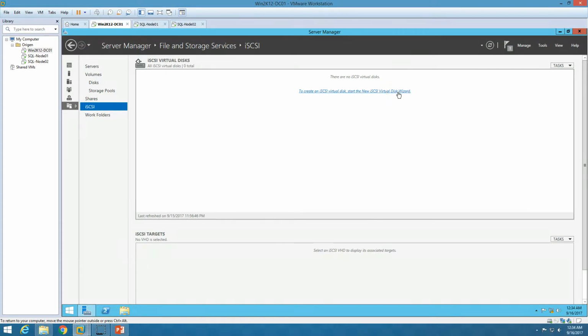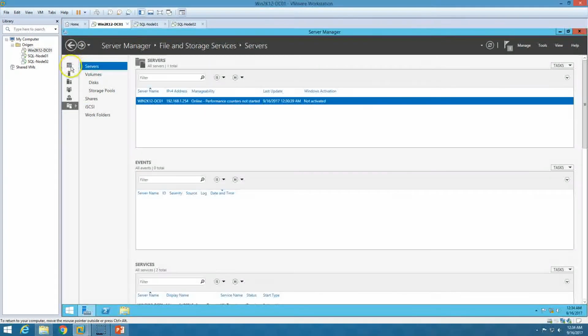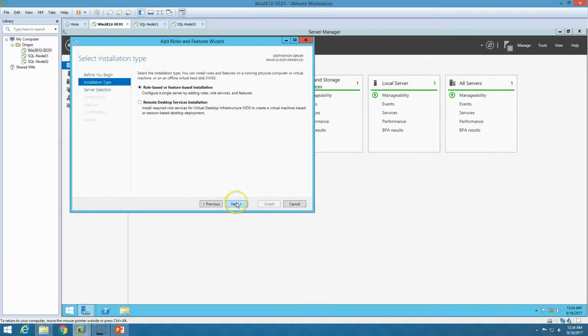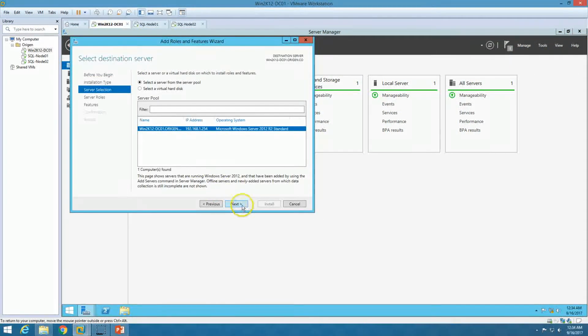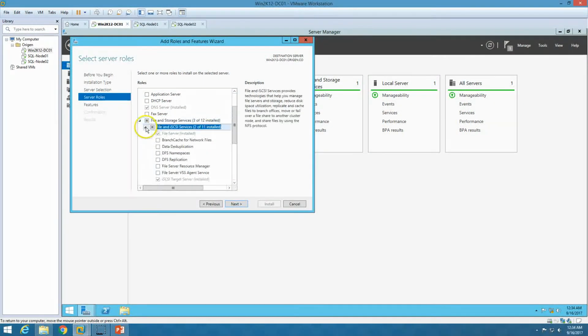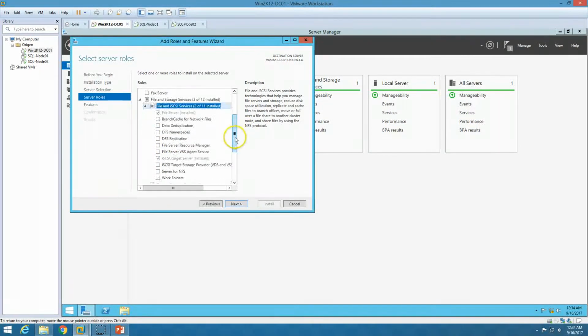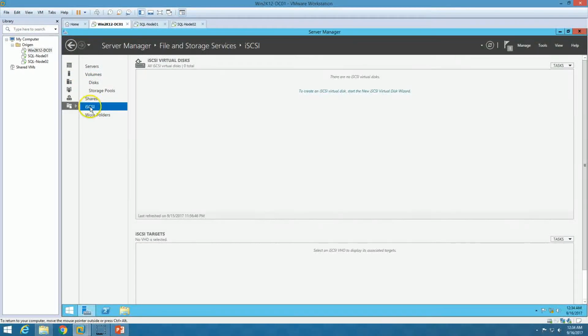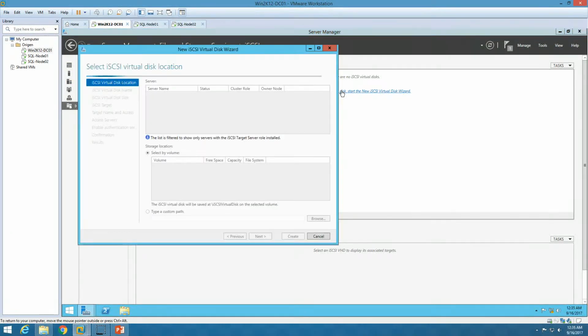Before that I want to show you I have installed the file server target here to enable the SQL Server machines to get the storage. So this is installed. Now I'm going to create one quorum disk first.